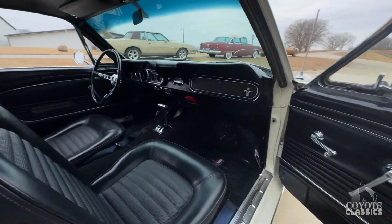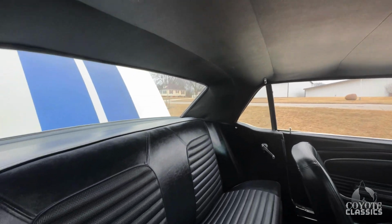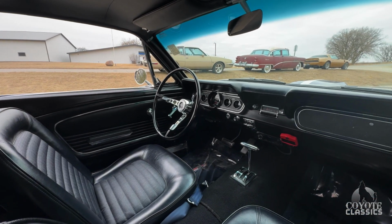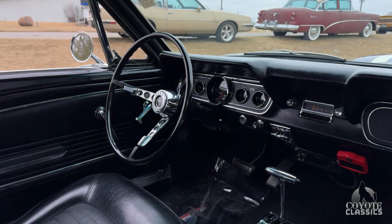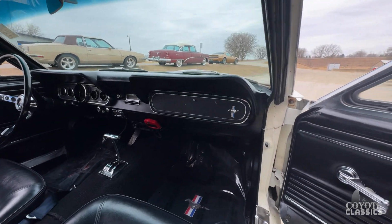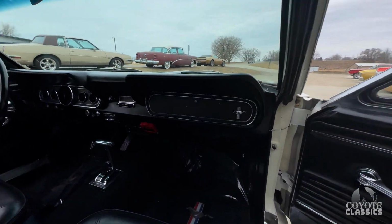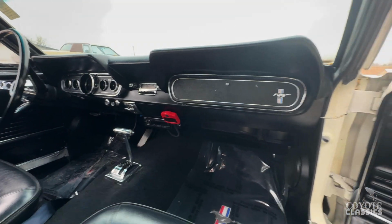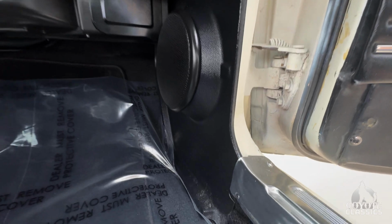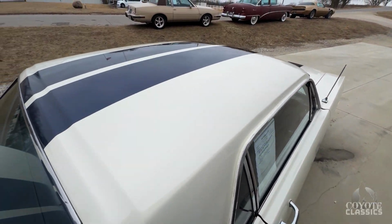The interior and mechanics of this are absolutely excellent. Headliner is perfectly nice and tight. Back seat, front seats are all great. Looks like a newer carpet. The dash has digital gauges in there, but it looks like the factory bezel is still there, with an upgraded radio. I even like how they got the fuel injection set up in there with the stereo system. They left the original radio in there too for looks. It has a nice stereo system with two kick panel speakers, and a subwoofer in the back with an amp.